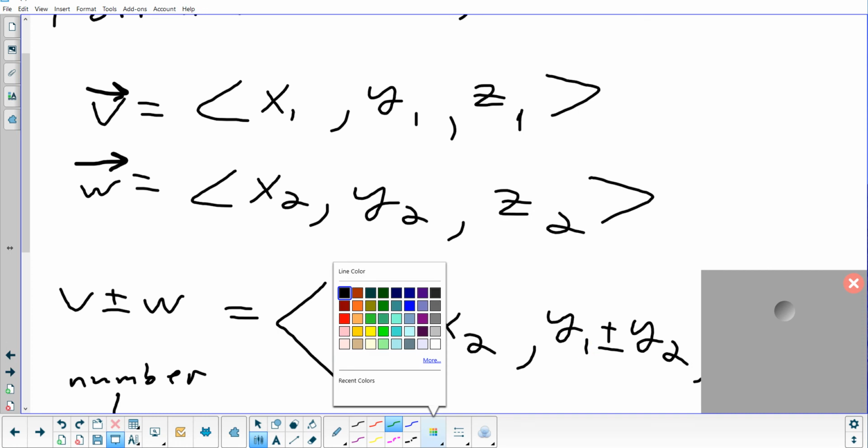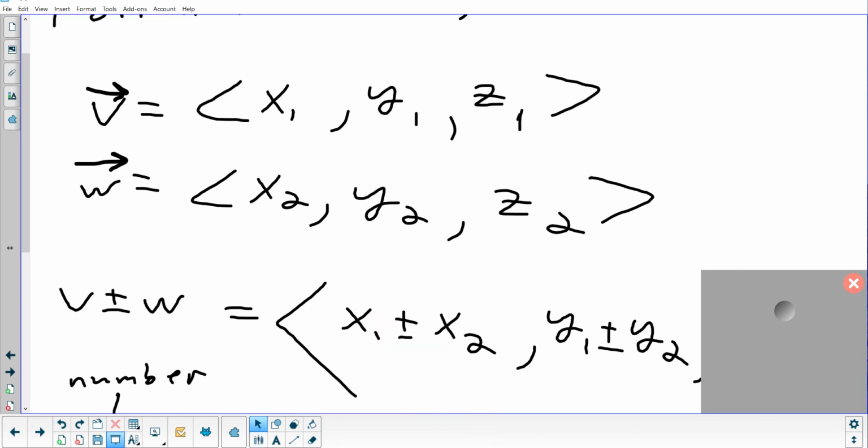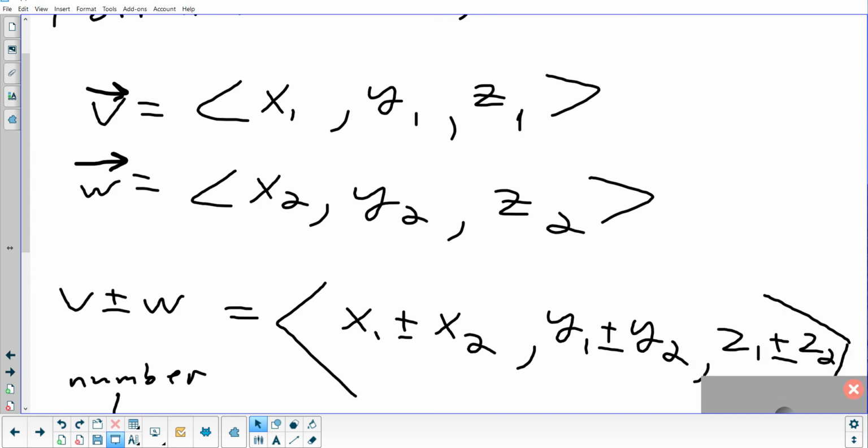Now, to do this in 3D, we just have to extend that formula following the same pattern as what came before it. So, anyone think they know what's going to be the last part of our formula? Yep. z1 plus or minus z2. Yeah, plus or minus just meaning if you want to add or if you want to subtract. They just combined it all into one formula.